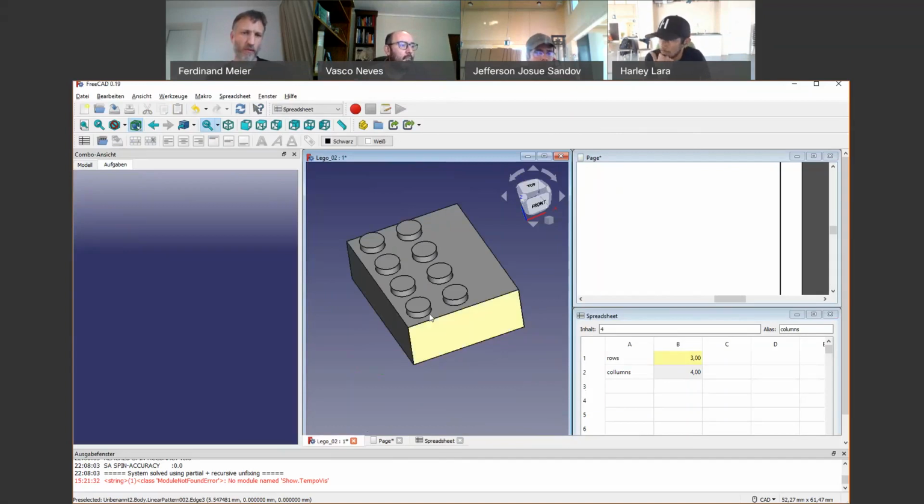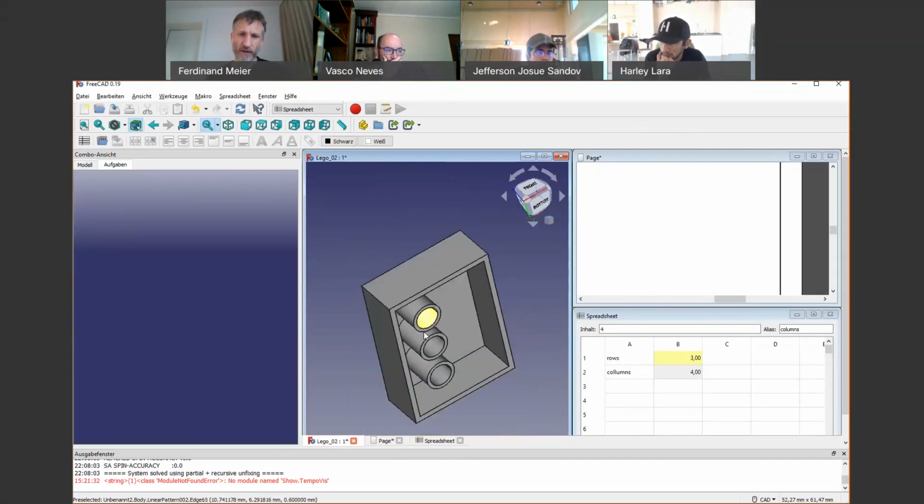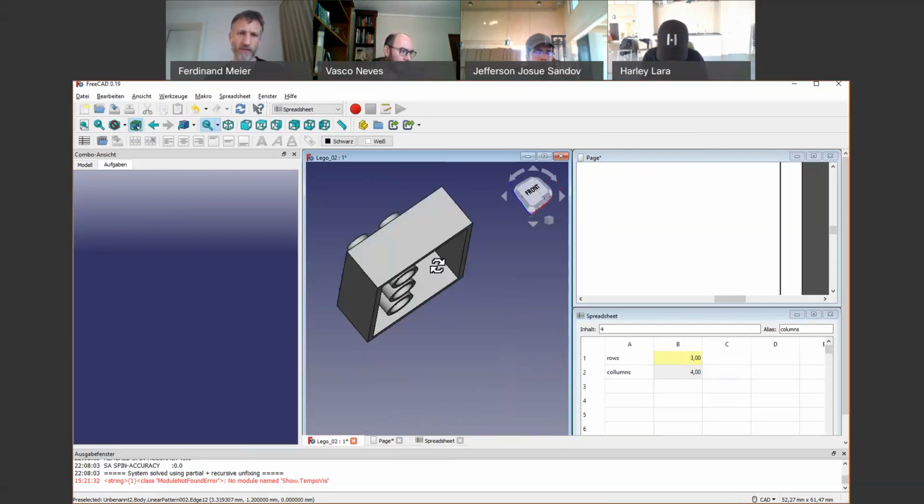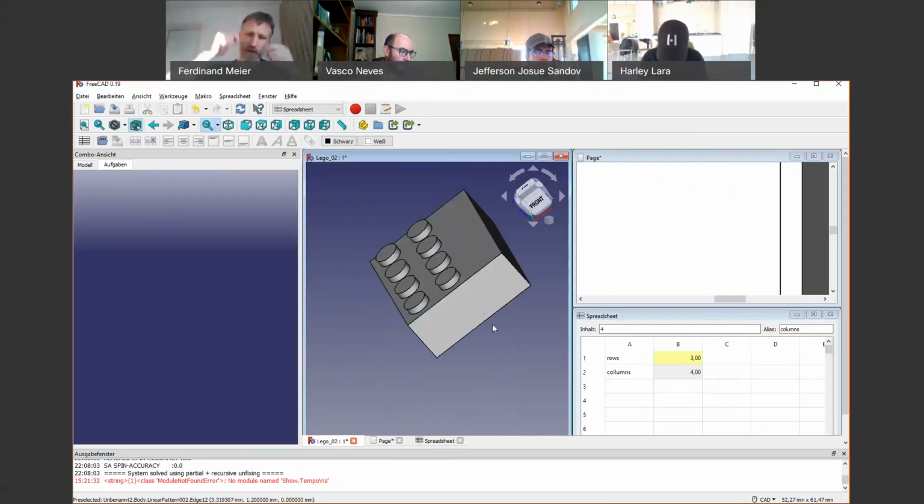Where if I make it one by one, it will probably crash. Because the little knob in the middle wouldn't fit in anymore, so you would have to use if and else cases, and it gets quite complicated. So yeah, sometimes you just want to take it off the hook. So you want to have it independent from all your math, and many times it saves you a lot of work, especially if you have parts that repeat or need all those relations.